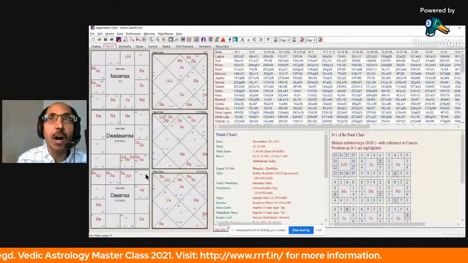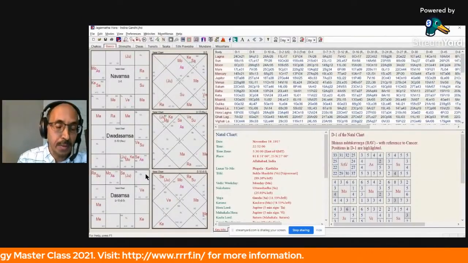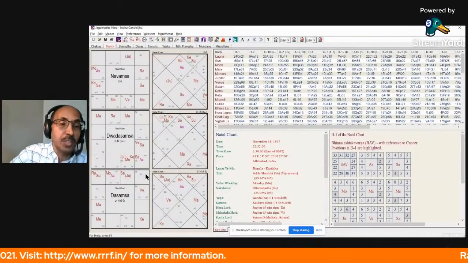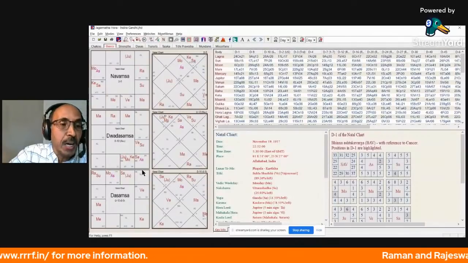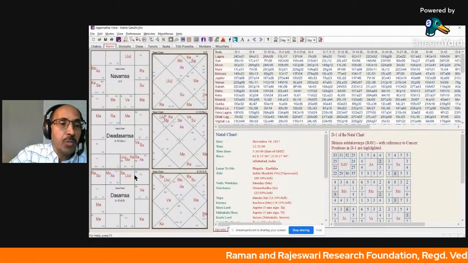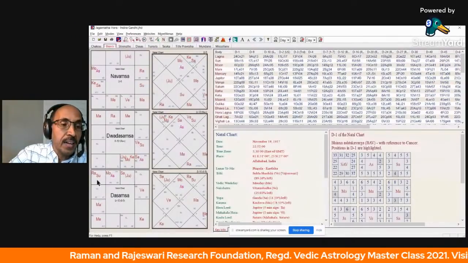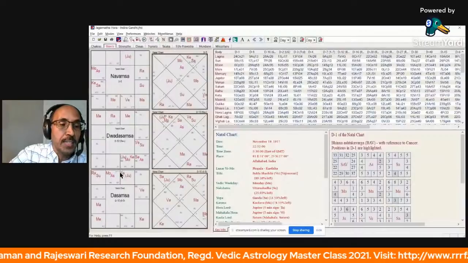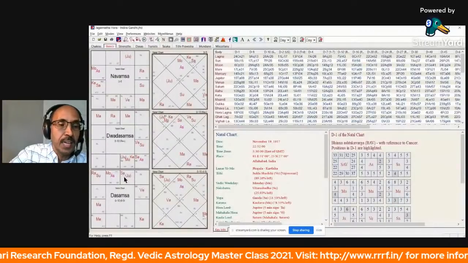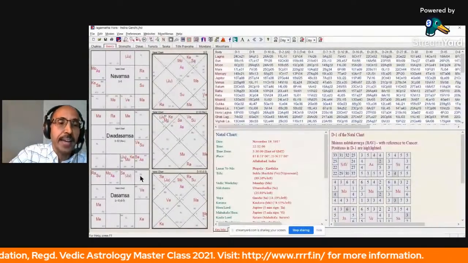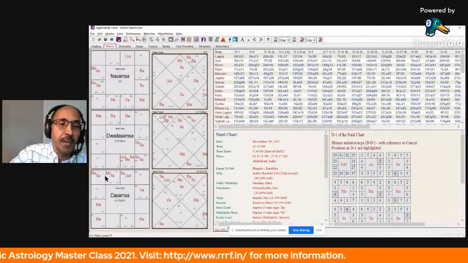So whenever any house is owned and aspected by its owner, it becomes strong. So for the seat of power, Mercury is a very, very important planet. And also Saturn, if you see, is the ninth lord and he's with the 10th lord Jupiter. So there is a Rajayoga, even though it's in the 11th house, 12th house.